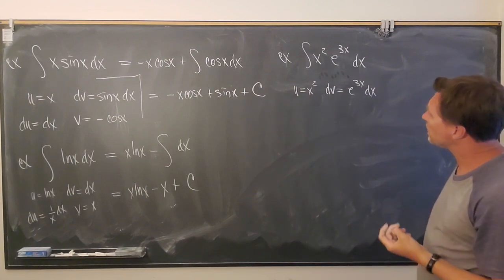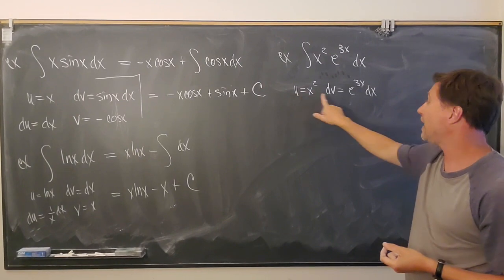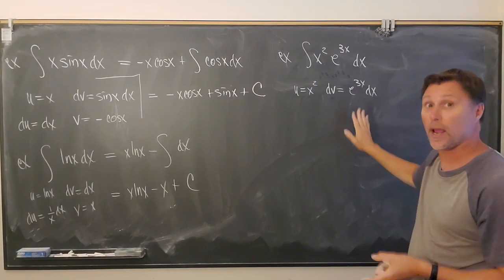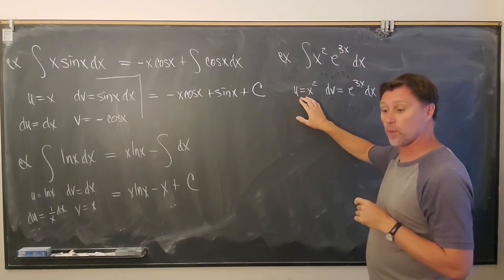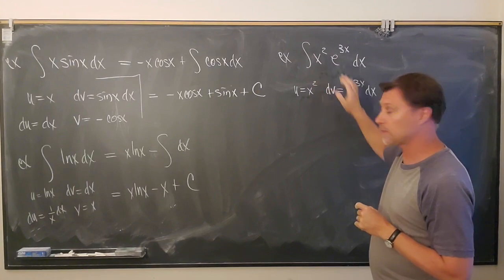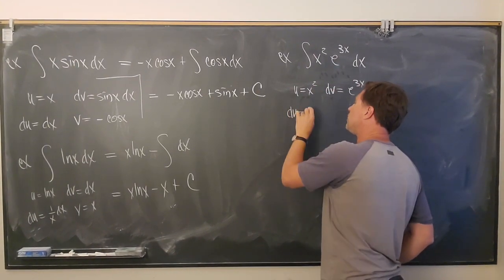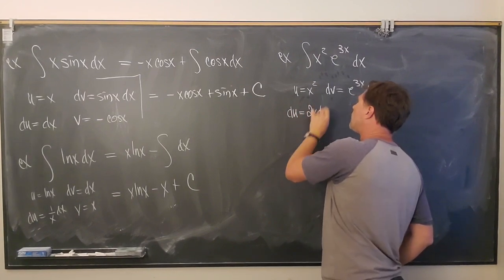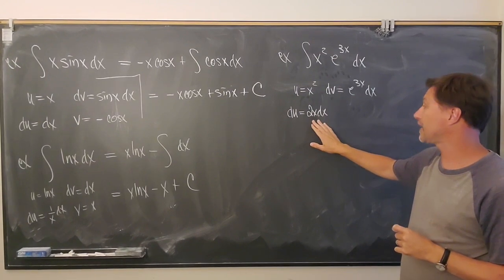Now, what's the reason for this choice? Why did I let u equal the polynomial part and dv equal the exponential part? And you're always going to do that. Always choose the polynomial part equal to u when you have polynomial times exponential. Well, the reason, at least in part, is that when you compute du, the derivative of x squared is simpler. It brings the degree of the polynomial down.